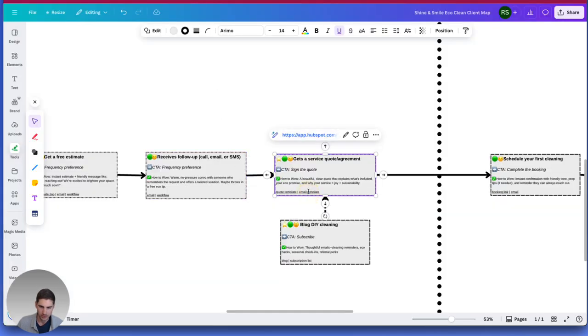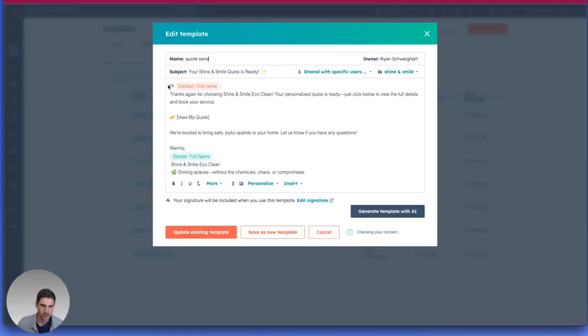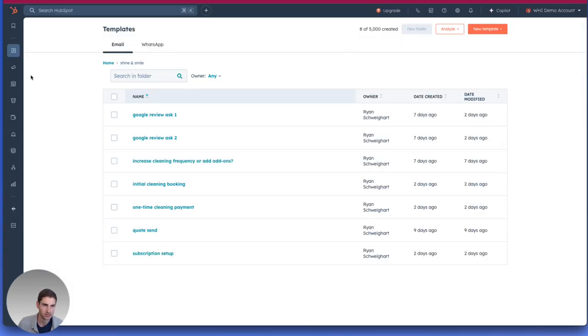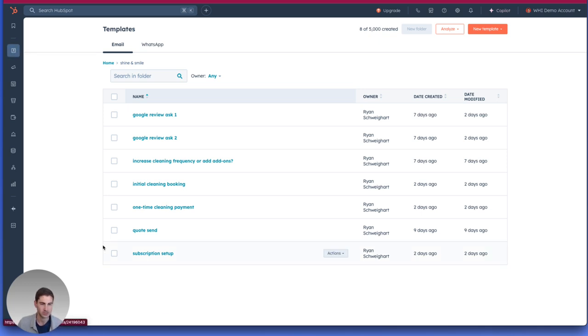And then the email template, we also set up. And so basically, we've got hi with a name replace. Thanks again, some verbiage, a placeholder to kind of insert the quote. And then we've got a name replace for the sender's name. And yeah, that's how we have it built out there. You customize the subject. In order to get to these email templates, you'll be in the CRM on the left and then the templates option.